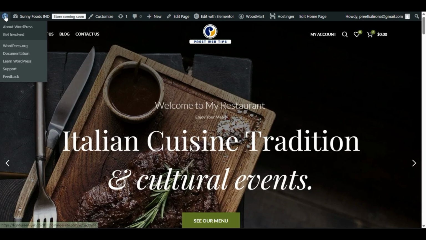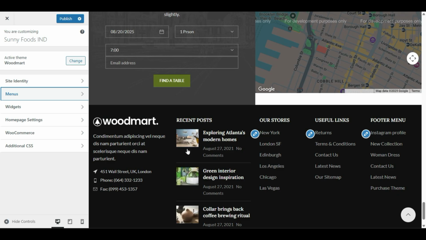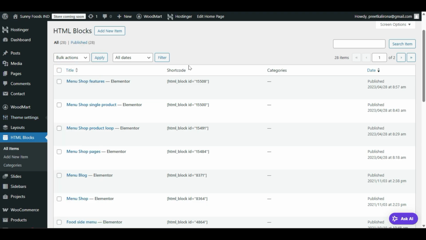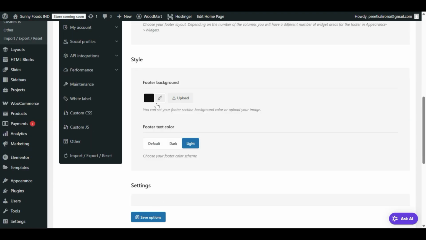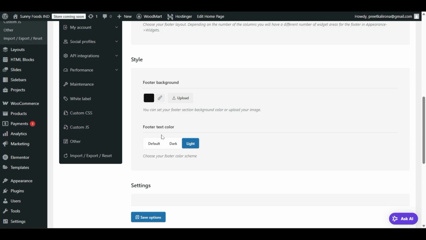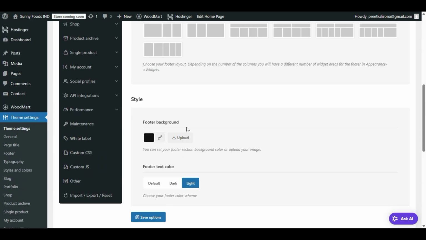For the footer, you can also go to theme settings to check some other options. How many columns do you want? 1, 2, 3, 4, 5 columns can be used. You can make it 3. But you have to do it in the theme settings. In theme settings, select footer here. In the footer, you have to configure how many visits you want to display there. If you want to keep only 3, select 3 columns here, and scroll down. You can also choose the footer background. Okay, you can change many settings in the theme settings option. Footer text color and sticky footer. Okay, you can change all these things.